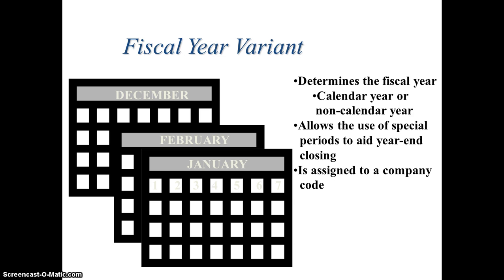So fiscal year variant is also something which deals with the financial year in which we are working, and what the format of our financial year is. For example, in India, for external reporting, for financial reporting, we normally follow the fiscal year as April to March. So when we use that financial year, we have to assign a variant for it. That's called the fiscal year variant. Okay, and we will also have the posting period variant. There are a lot of other things that we are going to discuss in the basic configurations.